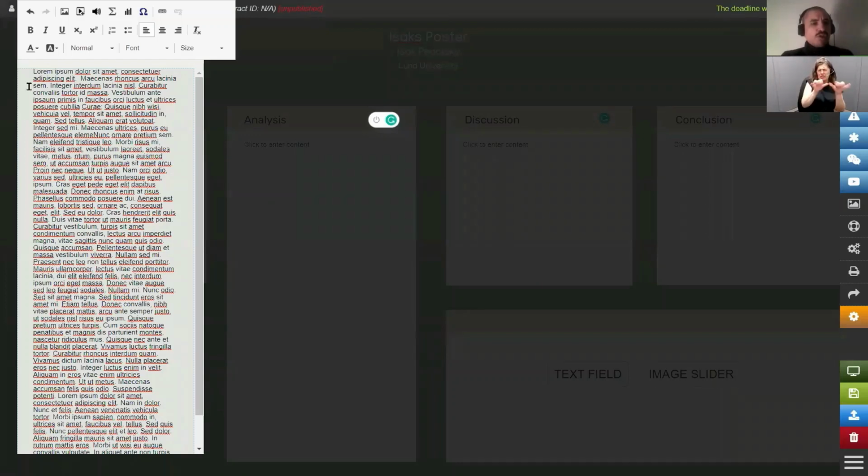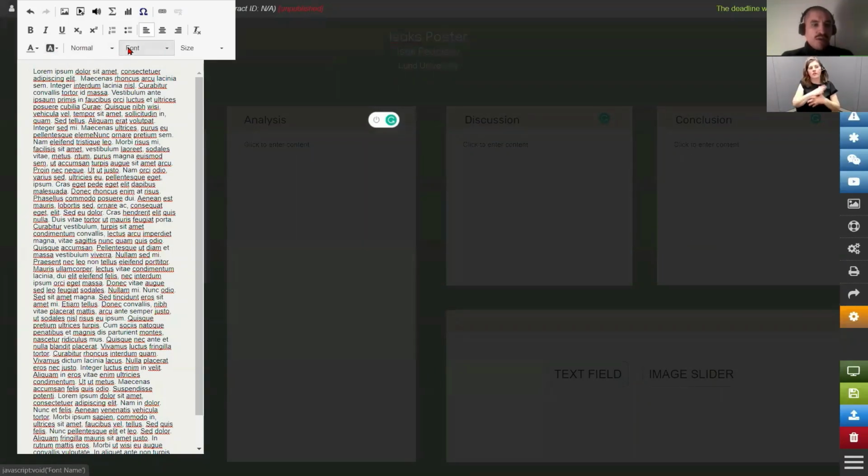But you'll notice when I click on a content box in the studio that I get this WYSIWYG toolbar here. Now, the bottom row of the toolbar and the middle row of the toolbar up here at the top of the content box of which we're working in, they all have tools that are very similar to Word. You have your text color, your background color or your highlight color.